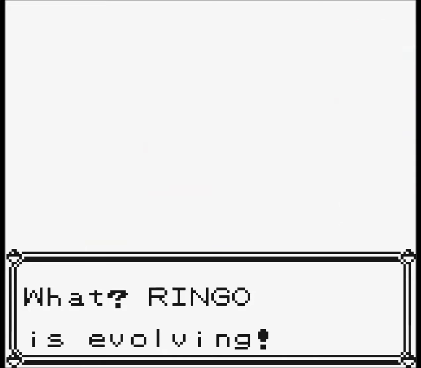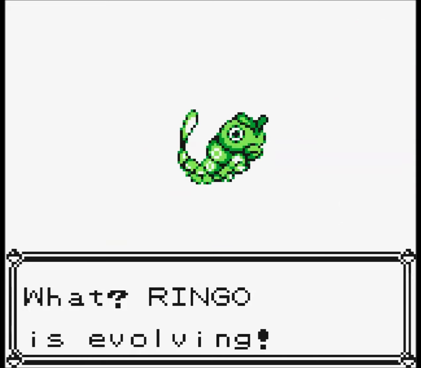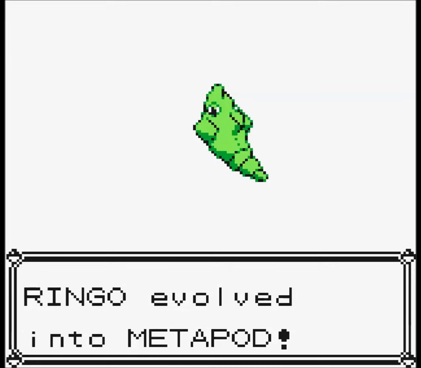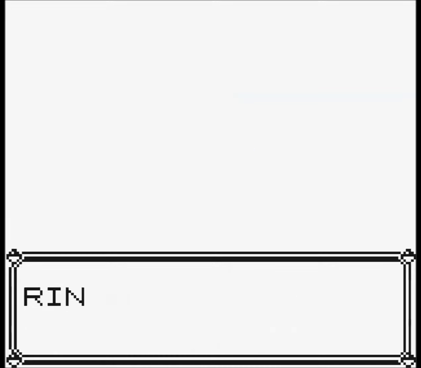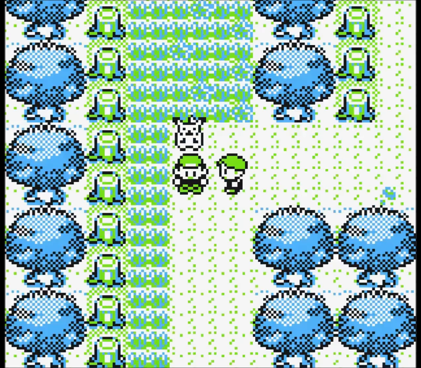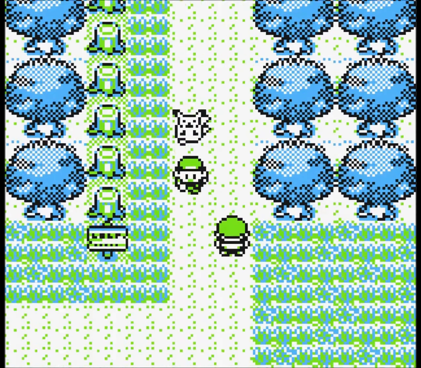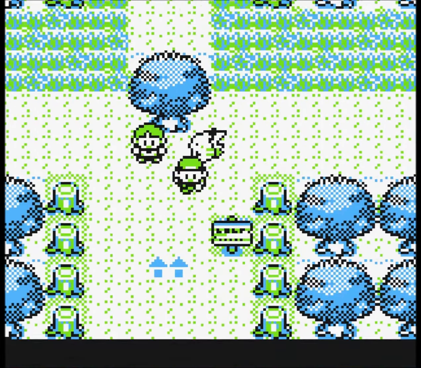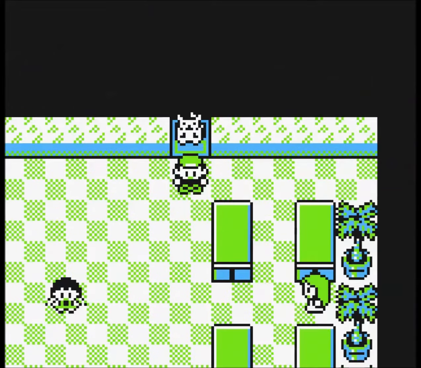And it looks like Ringo is evolving into its second stage. Caterpie evolves. And now, it's a cocoon. Ringo evolved into Metapod. And it learned a new move called Harden. Basically, this move allows Metapod to make its shell very hard to defend itself from attacks. It's only a defensive move, of course, so you can't win a fight by using that.